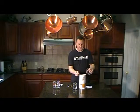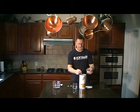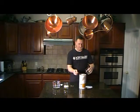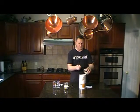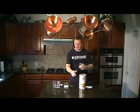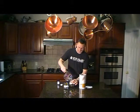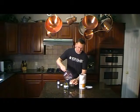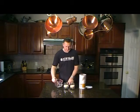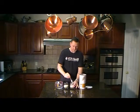I'm going to fill up these glasses. I need four big tablespoons of the quick cooking oats — any brand is fine. Four heaping tablespoons in each one. Now we're going to add our hot water, just a little bit over the top of the oats, trying to get them as even as I can. Now we're going to stir them up.